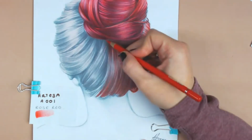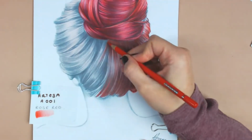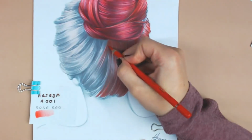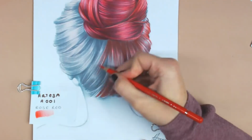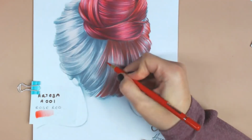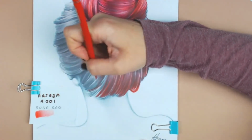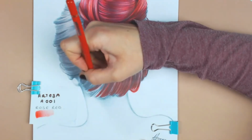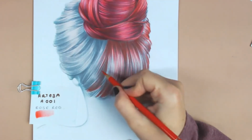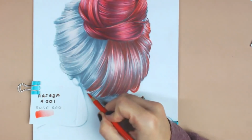So directional change, you're going sideways now. Still with the same colour, we're not changing yet. Might as well keep with it. So keep from the point, find your points and bring it down. And just keep going. And then on this part, it's quite heavy. So now you can go to town with that. So come up. And I'm going to join it up. And that's what I'm going to keep with. And then here as well.